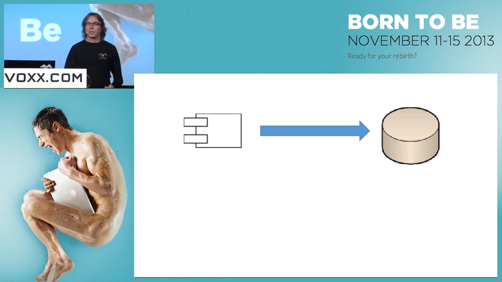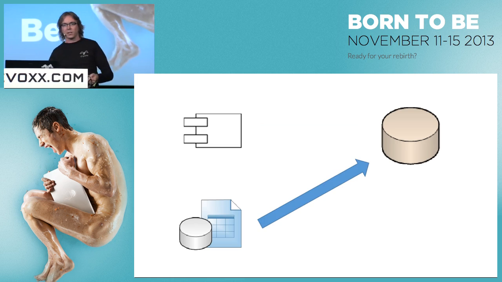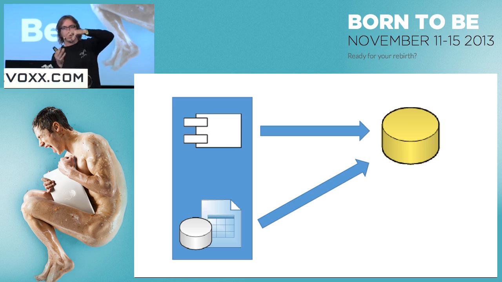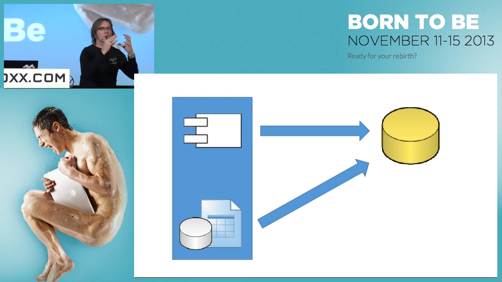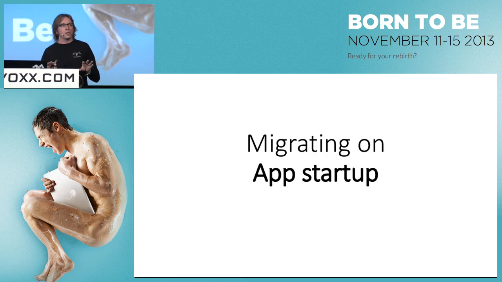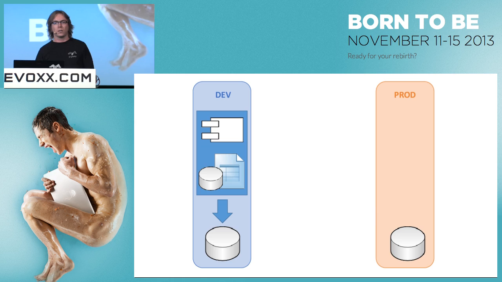So, how does it normally work on a lot of projects? The code will access the database, and then comes a database update script for the next version, which updates the database, and then the new code can access it. So really, because the life cycle is so tightly coupled, there's actually no way these should be deployed separately. They belong really together, because one can't work without the other. So the best way to eliminate any potential error of forgetting to apply an update is having these updates run when your application starts.